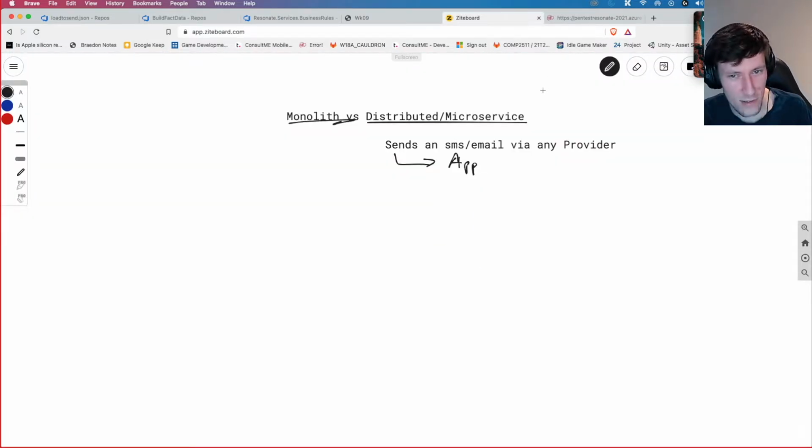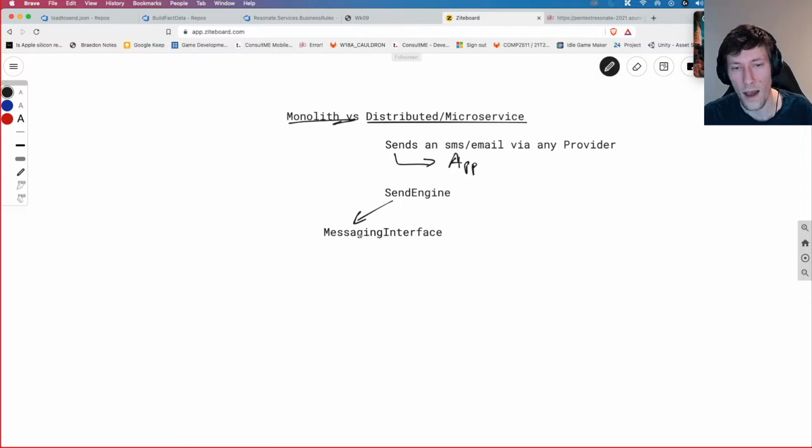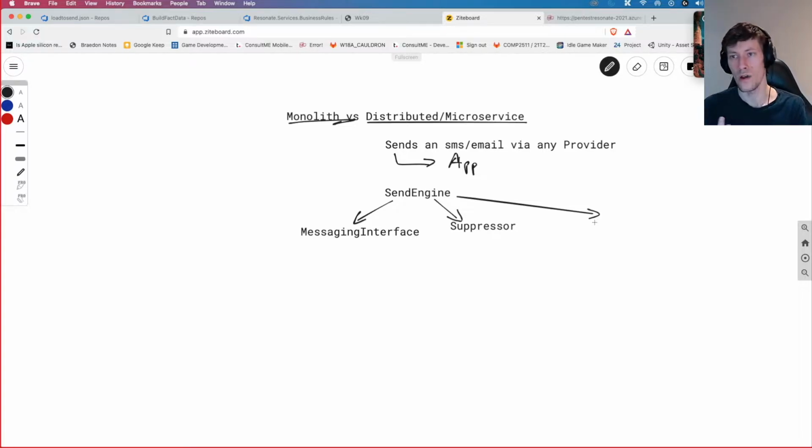But anyway, in our example, we have something called Send Engine, which sends out emails and other things as well. And this Send Engine has 3 components. It has a messaging interface, and this was terribly written. We are rewriting it. It also has a suppressor, which figures out whether or not we should suppress the email, i.e., if they opted out, or we've already sent one to them in the last day, or we sent one for a different program and we're doing multi-program suppression. So we sent one for X program, and so we don't want to send it for Y program, so we don't spam them. Basically, an anti-spam filter, right? And then the last one is the dispatcher.